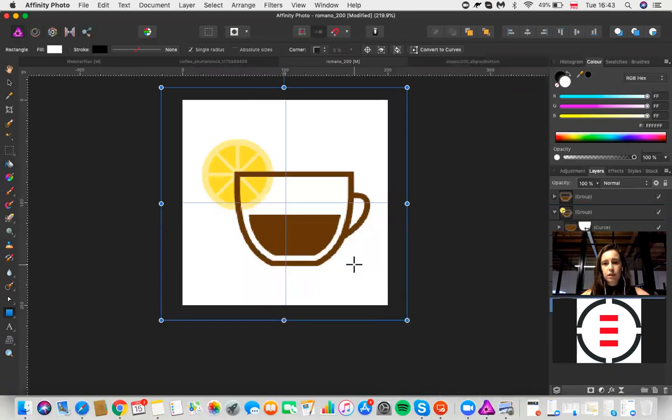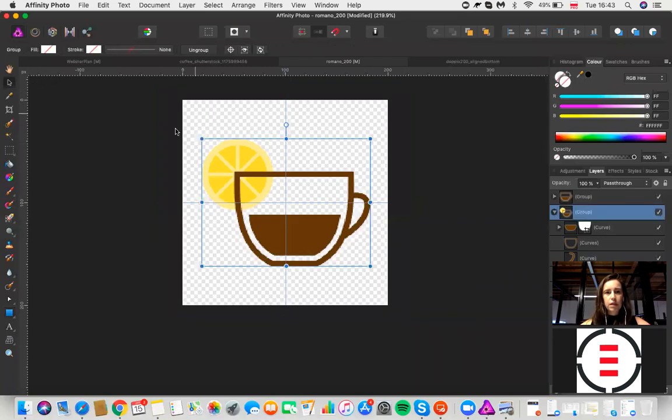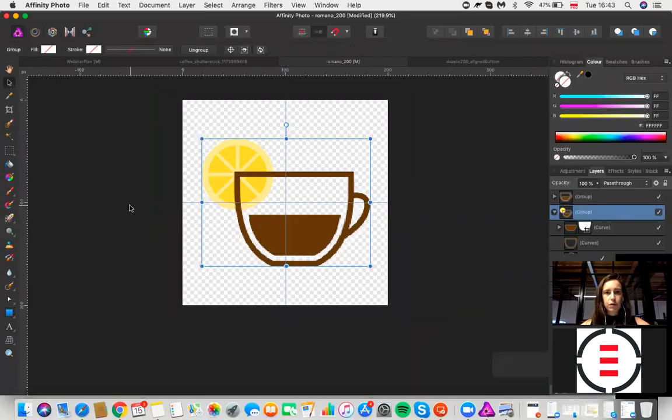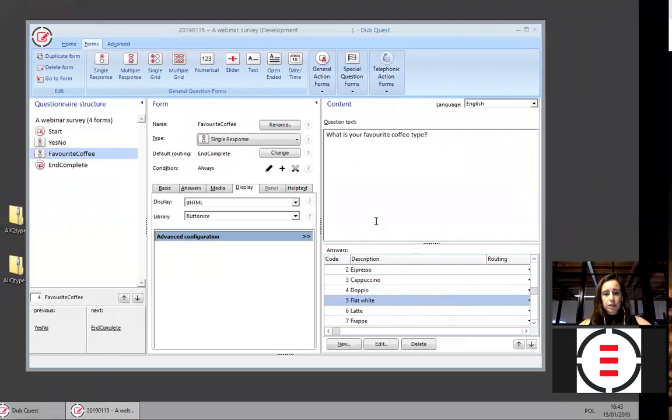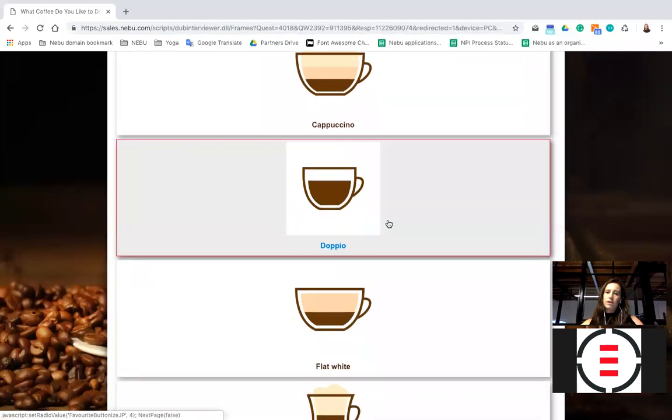So this is JPEG, and this is a PNG format. Such a tiny thing can make a huge difference. And in the previous question, I also used JPEG, but there we had a white background anyway.